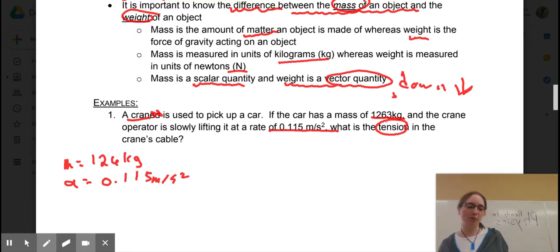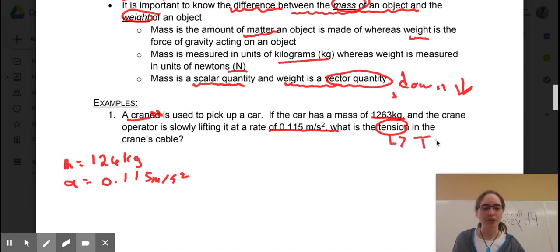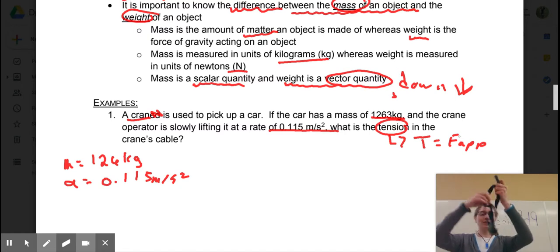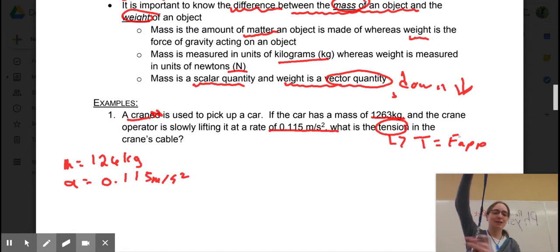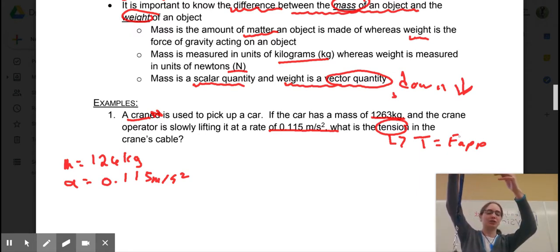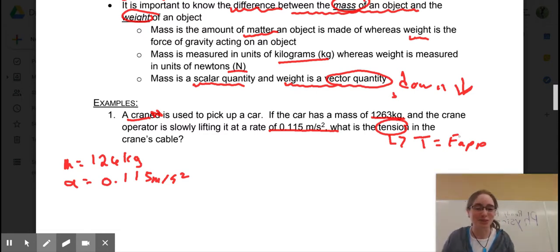Now let's think about that word tension for a moment. You need to find my keys. So tension is going to be the force applied to this object, in this case my keys, by my lanyard here. Now the force of gravity is pulling my keys down, and the tension is pulling my keys up. Tension is another fancy word for force applied on the vertical, or on a string or a cable. So your tension, ladies and gentlemen, is equal to a force applied, in this case by a cable, or by my lanyard on my keys. That is why my keys are neither accelerating up nor down: the tension on that lanyard, the force applied by that lanyard, which in turn is being applied by me, is preventing those keys from falling, right?